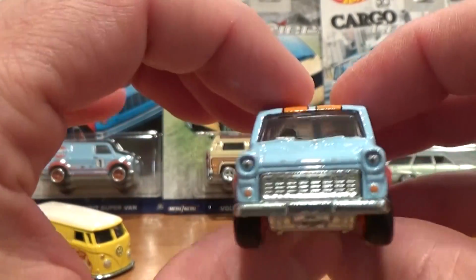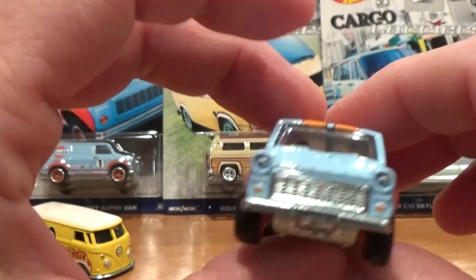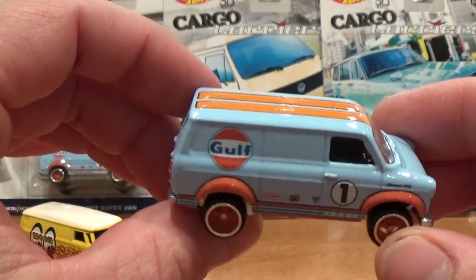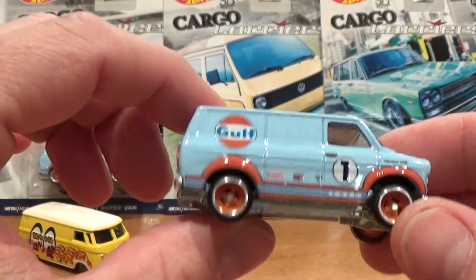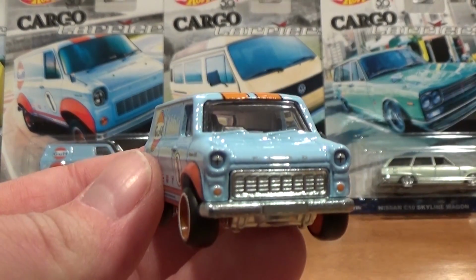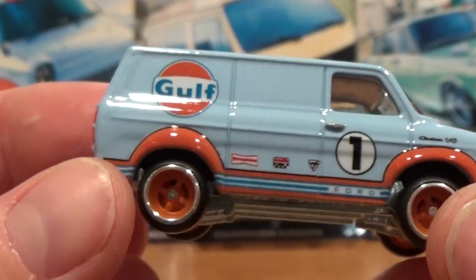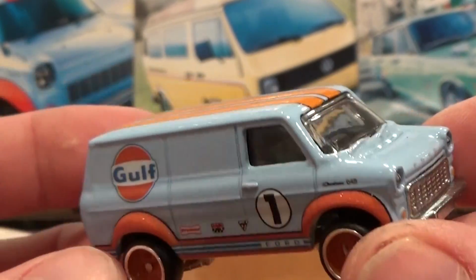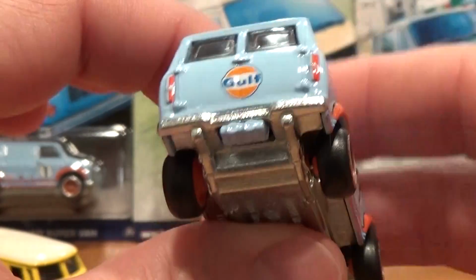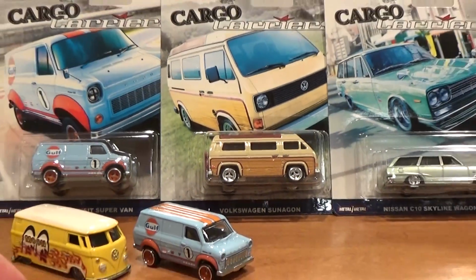But for whatever reason, this one has been warming the pegs in the short time that cargo carriers have been available at my local Walmarts here in Ontario, Canada. But a really nice vehicle, and you can see even more appreciation for these once you can actually see the vehicles loose and see the shine of their paint jobs, all the details that sometimes can be somewhat overlooked when they are in their packaging.